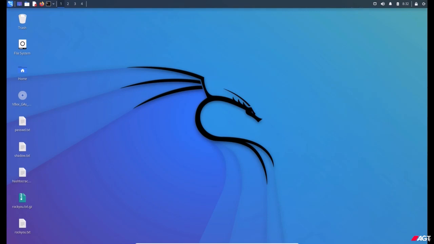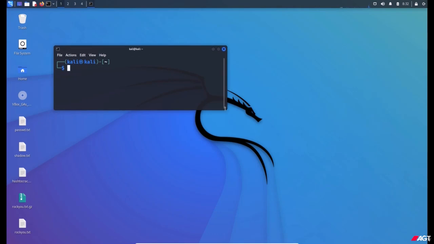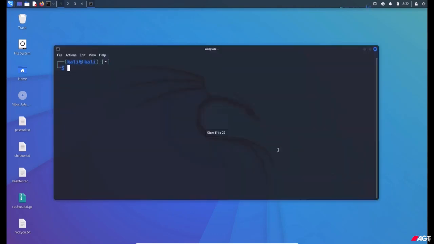command line. In order to use it, open a terminal, the command line. And let me just enlarge this window a bit. And then you type msfconsole. So that's Metasploit Framework console, msfconsole. If you type that and press enter, you'll enter the Metasploit console. From there, you can do all kinds of hacking things.